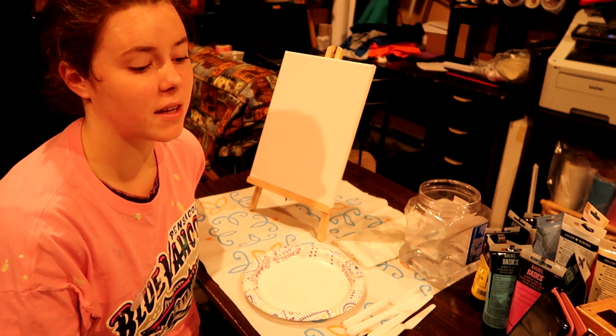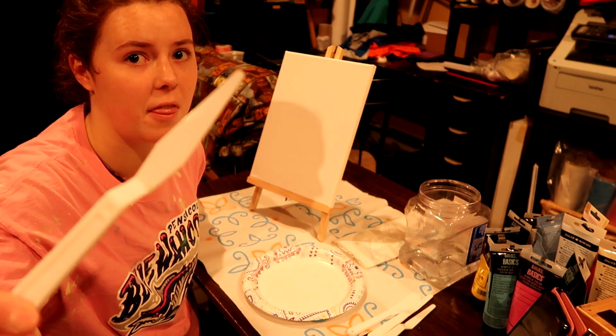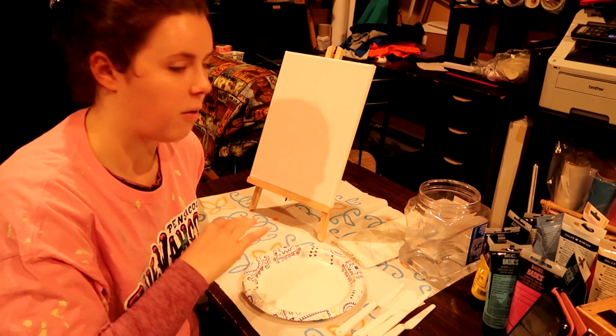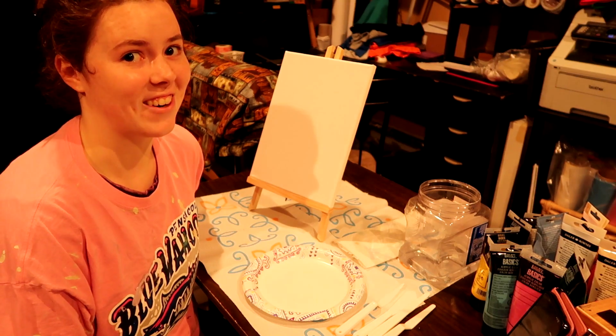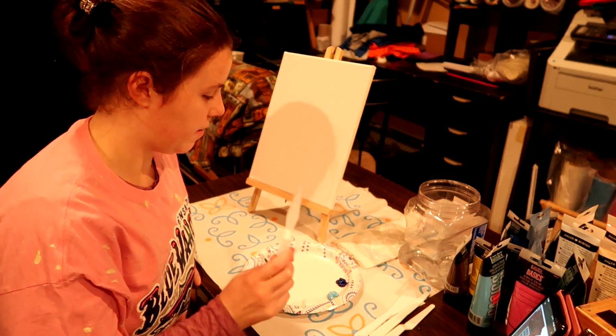Now I haven't painted something in a while, but I am super excited because I am going to be trying the palette knife. I have never used a palette knife before, and I have a variety of different types, but I am super excited. Let's get started. Alright, I've got all my colors on, and I am ready to paint.